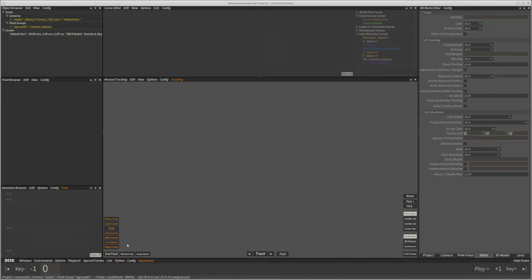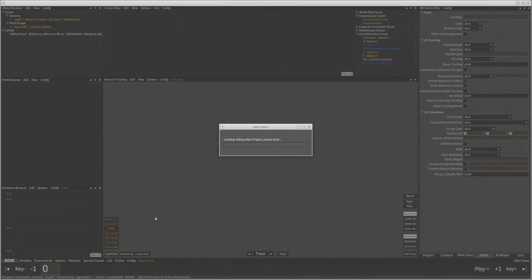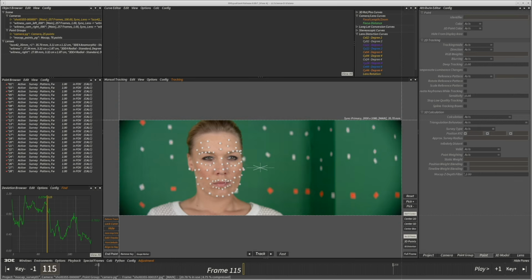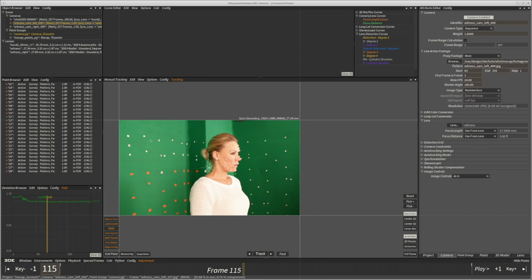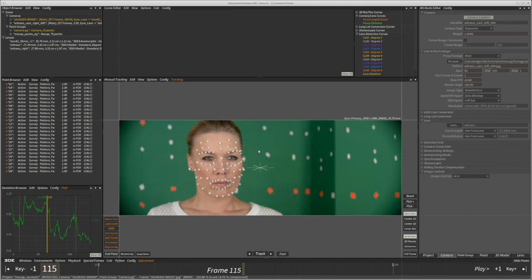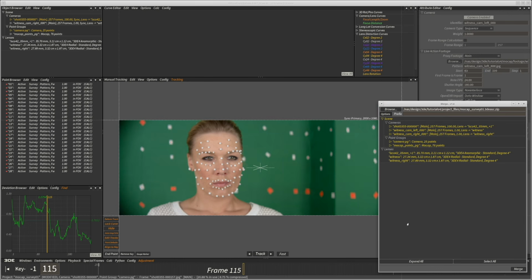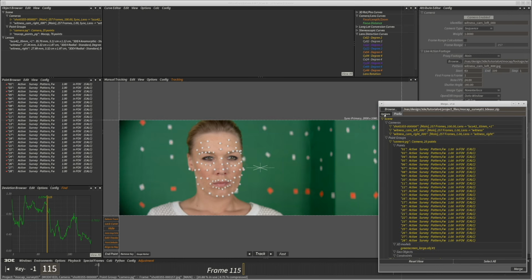Now, let's explore how different parts of a project, perhaps created by multiple artists, can be seamlessly montaged together. Let's load the mocap project again and delete one of the witness cameras, which includes all of its 2D tracking data. Reopen the merge script and import the mocap project. This time enabling the manual import mode.